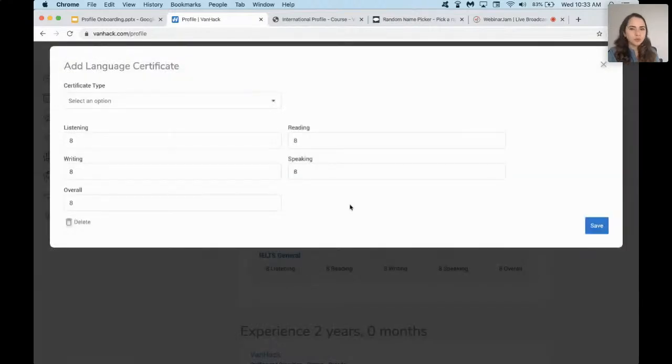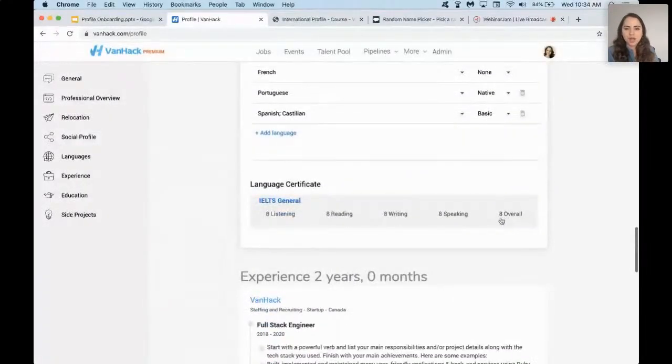Language certificate: no, this does not substitute or replace your English verification level. And no, this is not required if you're looking for a job abroad, okay? You don't need to take IELTS to get hired by a Canadian company or a European company, okay, guys? IELTS and other language certificates are only necessary if you're applying for permanent residency, which is not the case right now, okay? But if you have taken IELTS or CELPIP and you want to let us know and let your employer know, you can fill out your grades here. And soon we'll also ask you to upload the certificate, just so people don't add whatever numbers there to make themselves look good, okay? It's not available yet, but it will be.